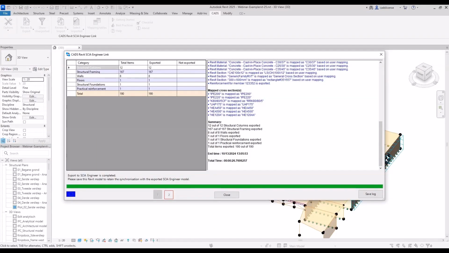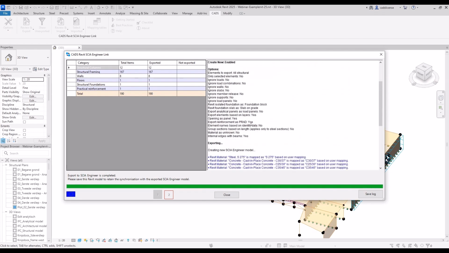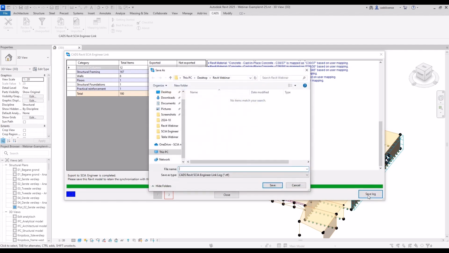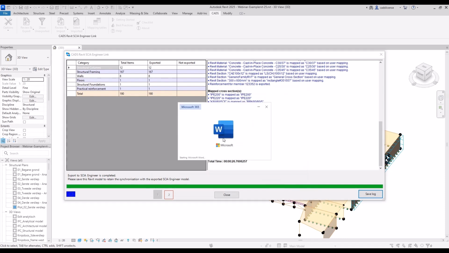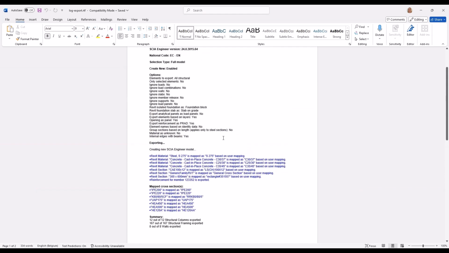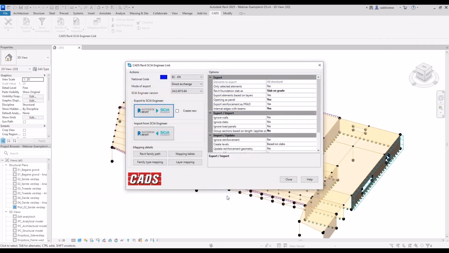So let's go back to our Revit dialog. Now I see here that the export options and the log file is still opened on screen. If you want to save this, because there is an error or you want your colleagues to know what mapping you have used, you can save this log file as an RTF file. Now if you save it somewhere, you will be able to open it as a Word document. And in here you can find everything from the mapping to any errors if there was an error. Now let's close this. We are not going to take a look further into this log file, but this is just to show you that you can save it and use it later on.